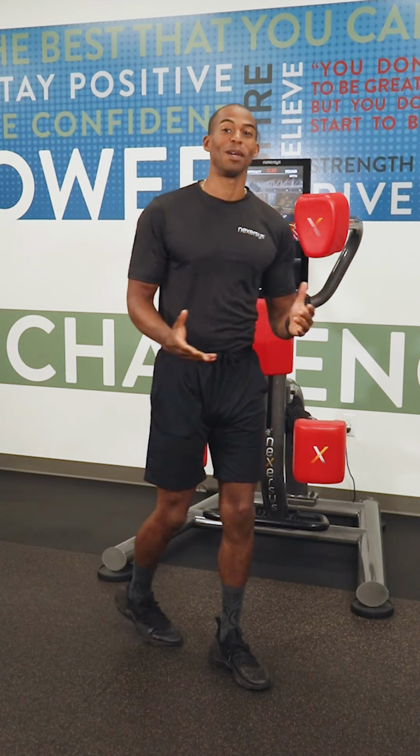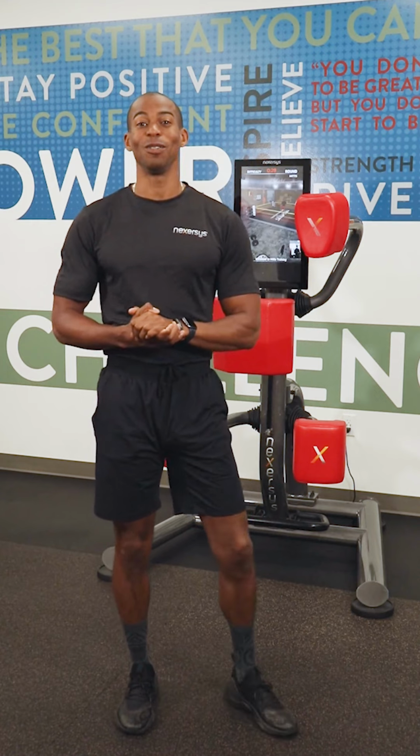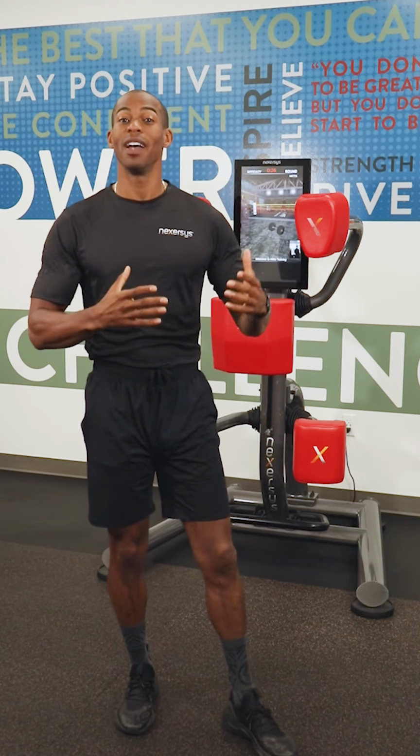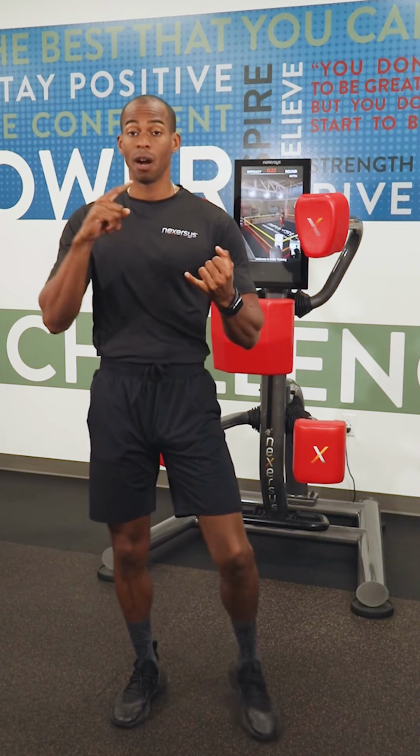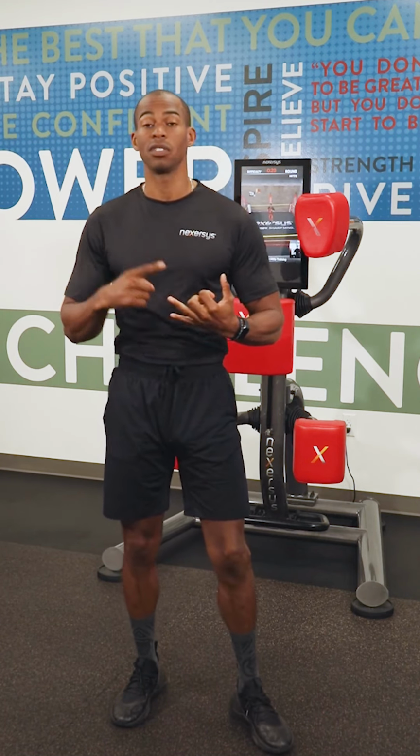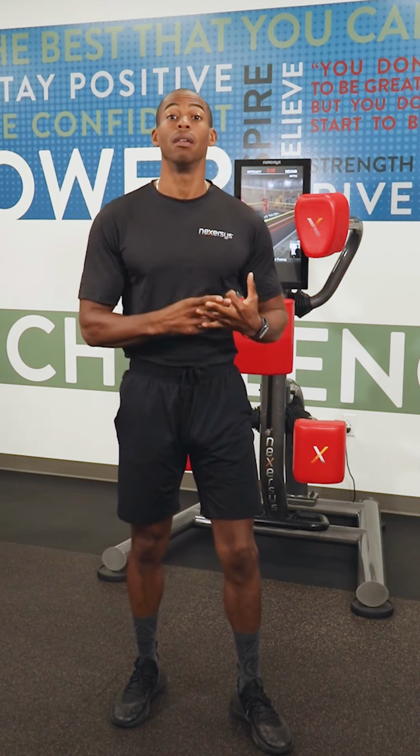So that part is simple, and I'm going to make sure that you actually learning the defensive moves is just as simple. So the first one we're going to go over is going to be our steps. The second one is going to be our slip, and the third one is going to be the bob.